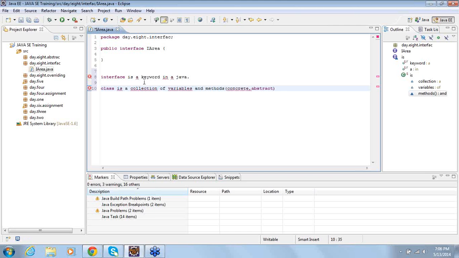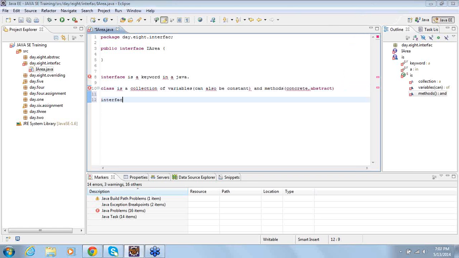When I say variable, its value can be changed. Variables can also be constant, whose values cannot be changed. So in a class, I can have a variable whose value can be changed, or a constant variable. I can have methods which are concrete and also abstract.